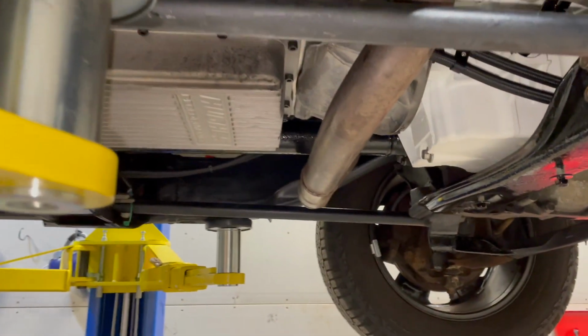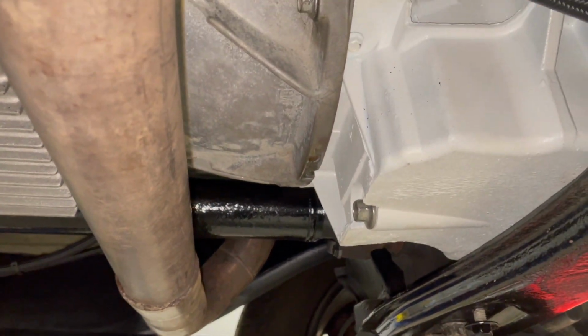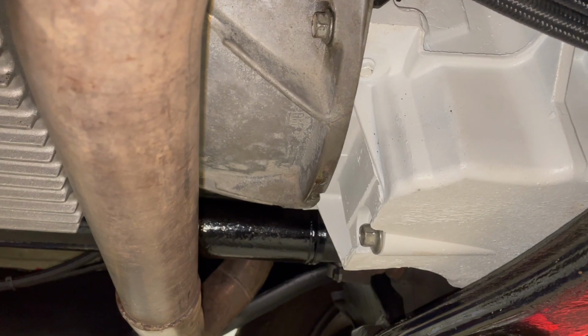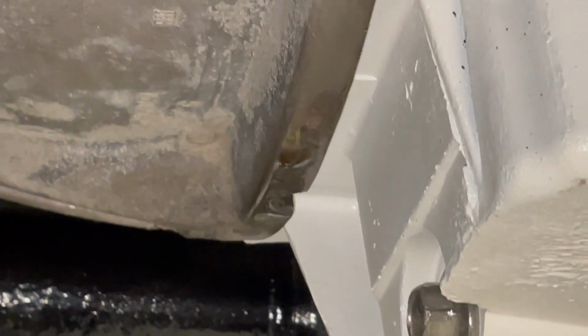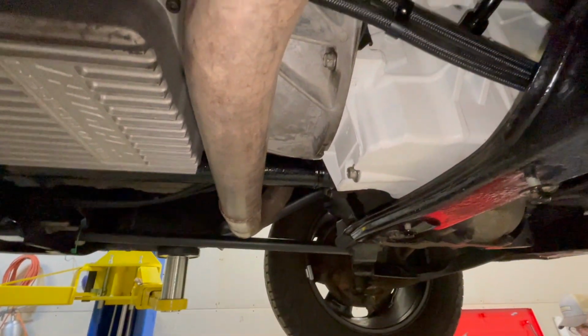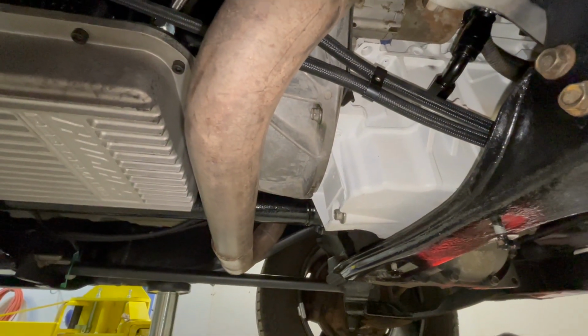All right, so we're underneath the truck right now, and previously I have discussed that we have a little bit of an oil leak. So you can see, got a little drip right there. And we got some on the floor underneath it, so it's not a huge leak, but it's enough that we want to take this cover off and get a look and see what's going on here.